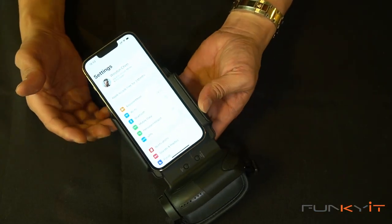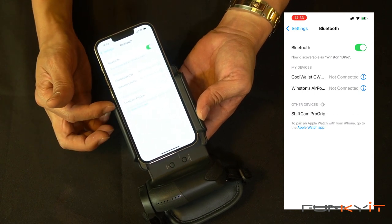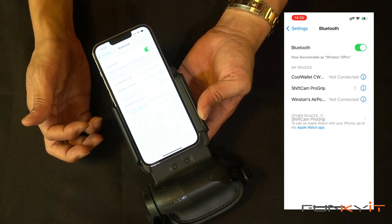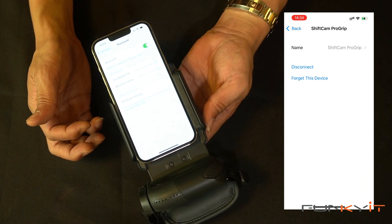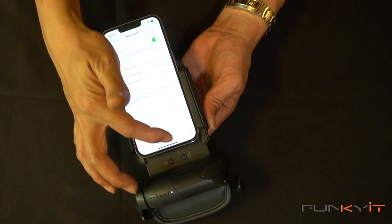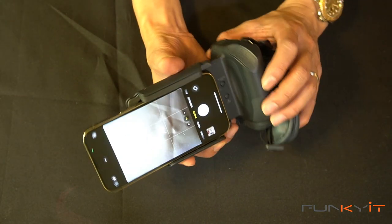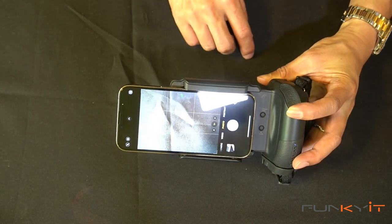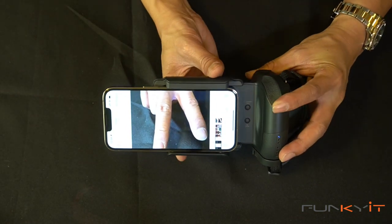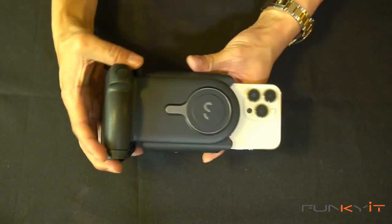For wireless charging, all you need to do is go to the Bluetooth settings of your phone and it should detect it right there. Hit that to connect to the Bluetooth, and you can see it's connected. Go back to the camera settings — there we go, you're ready to take photos. And you can see it's taking photos. This is pretty cool. I do like this, and I think I'll be using it a lot for filming especially.